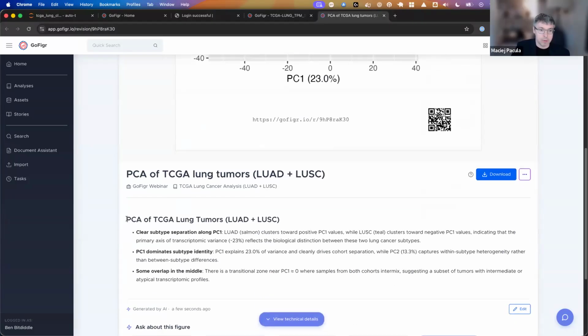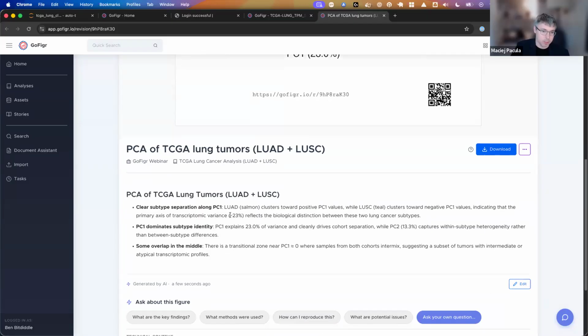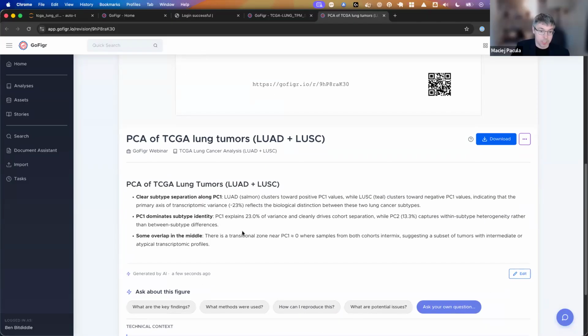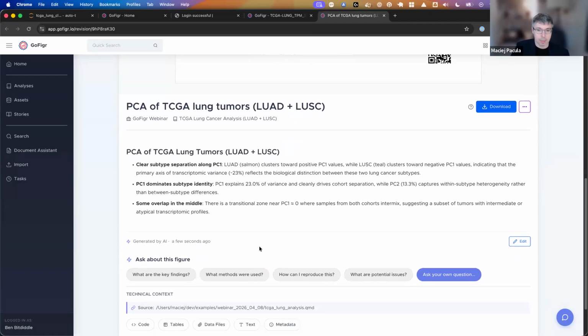So one, we generate a description for you automatically. So if you share this with a collaborator, you get a nice AI-generated description of what this is showing. You can obviously edit this yourself, but most of the time AI does a good job. So you can share that directly. You can ask questions about the figure. For example, what are some potential issues that this might reflect?